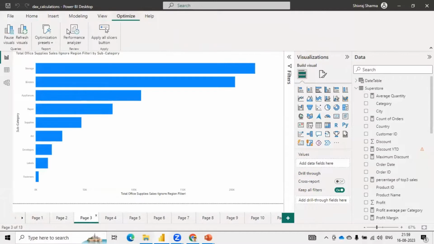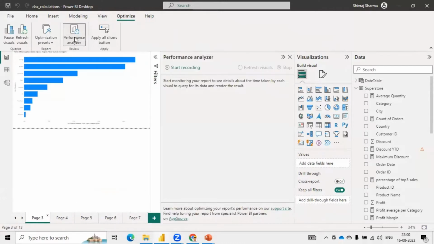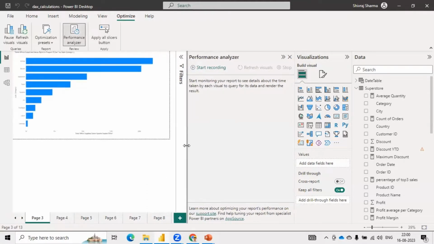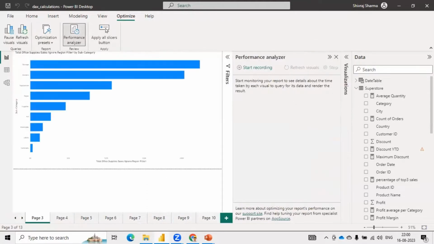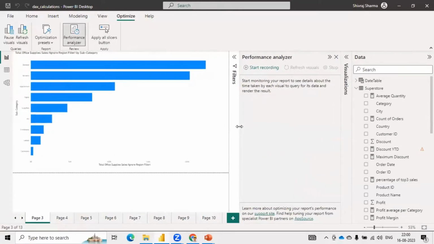In the optimize option, you will find review, which means you can just review it, nothing else. Click on it. Let me optimize this visualization like this, so it will be better to see more things over here.